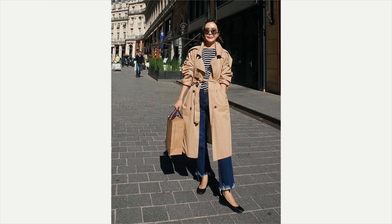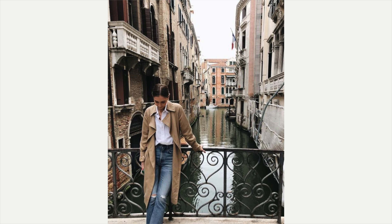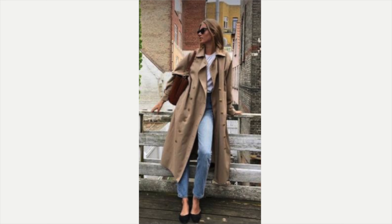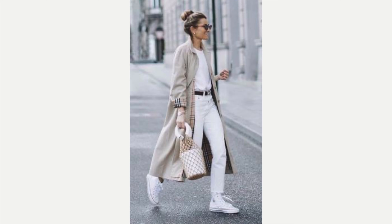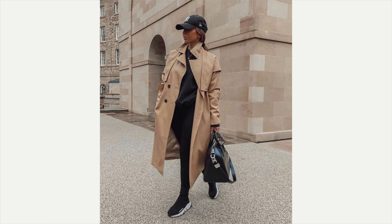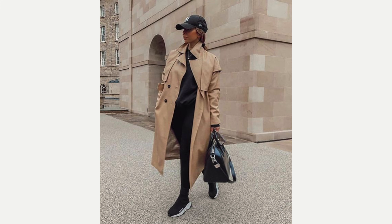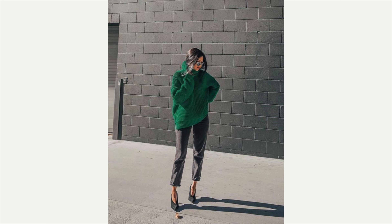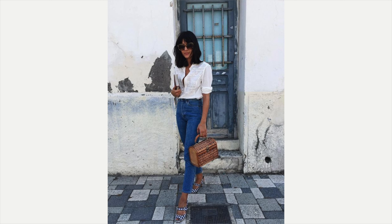The classic striped Breton is a signature shirt or sweater — short sleeve, long sleeve, fitted or loose fit — and it can be worn in many different ways. It's perfect with a pair of jeans or slacks, or lovely under a sweater. I love these; they're so elevated and chic. I had a lot of fun doing research for this video — I just love the feminine, charming style that French women have.